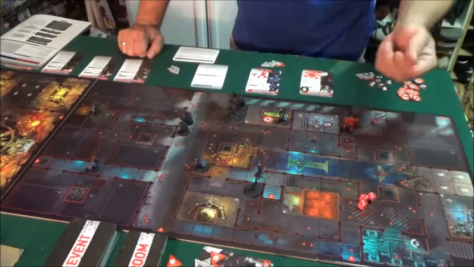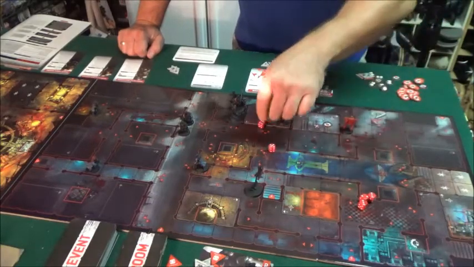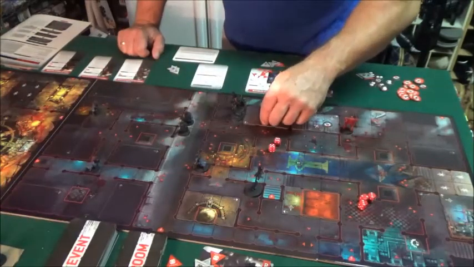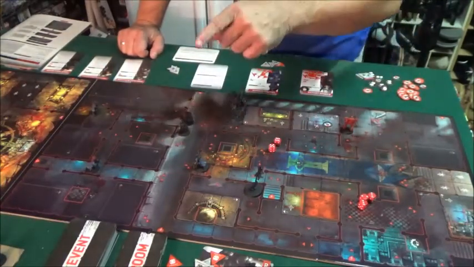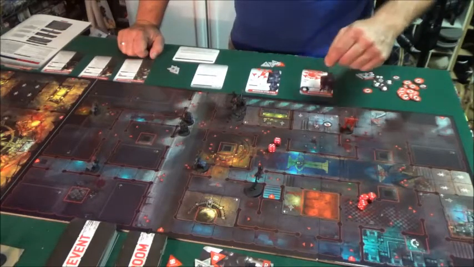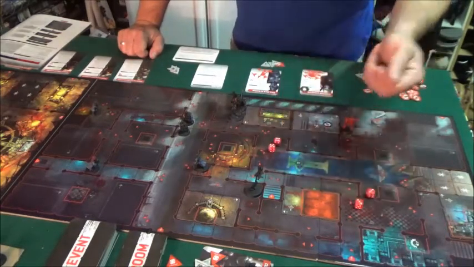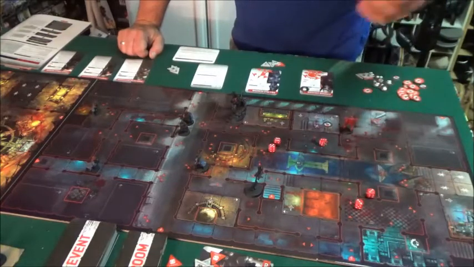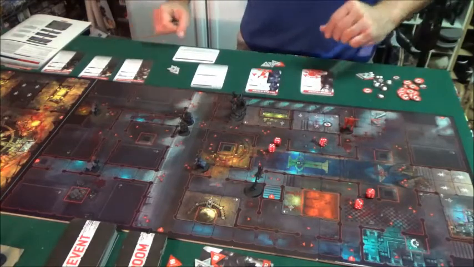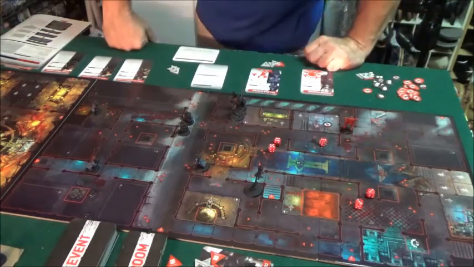Execution is going to roll two dice. Got a six. Got rid of him. The alert goes away, so we don't have to worry about pulling an extra event card. Okay, so we killed him. Now, I think we're going to roll one die on a 2 plus, which is a 3, we get to heal this particular wound. So we're at full power here.